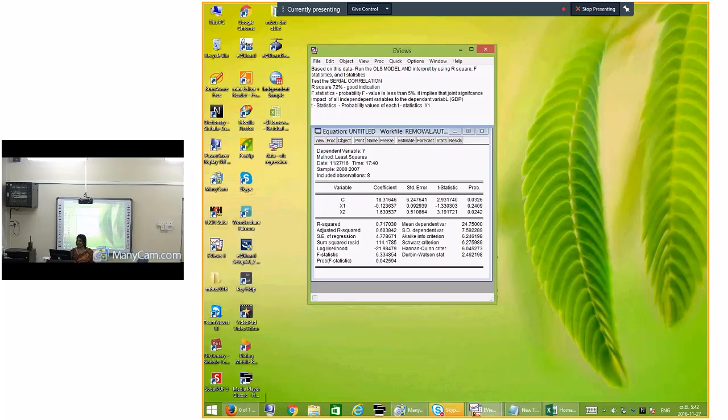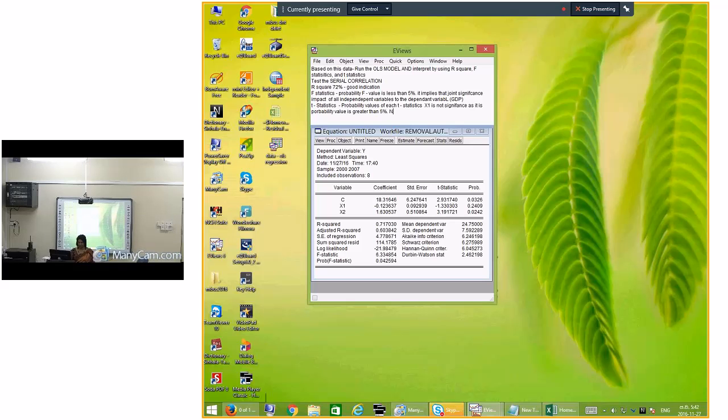Variable x1 is not significant, as its probability value is greater than 5%.